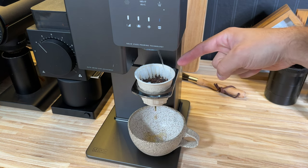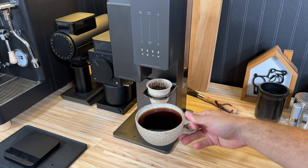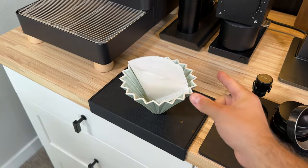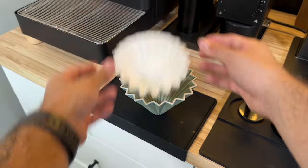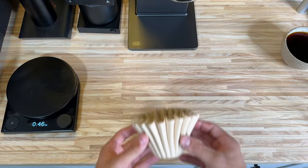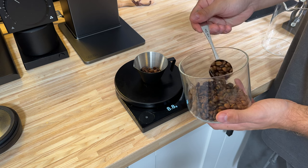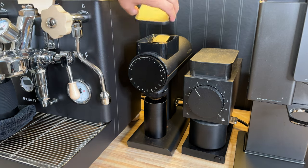It's expensive, coming in at $800, but there is no educational barrier because you don't need to know anything. The second category is for people that don't want the financial barrier to be so high and would rather learn. This is where you start getting into the world of pour-overs and drippers. One of my favorite drippers is called the Origami, and the reason I like it so much is because you can use conical filters or flat-bottom filters. This route is definitely more involved — there's more to learn and more variables to play with. There's some other equipment you'd want along with the pour-over kit, like a scale, a water kettle, and still a high-quality burr grinder. The world of drippers is so vast and honestly so much fun — they're all around $40 or $50, so you can keep trying different ones.